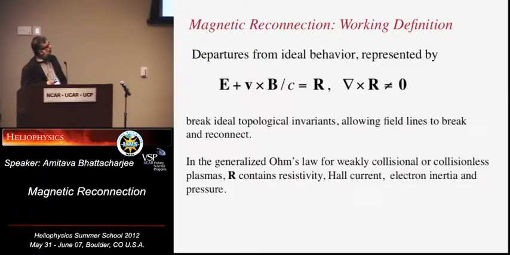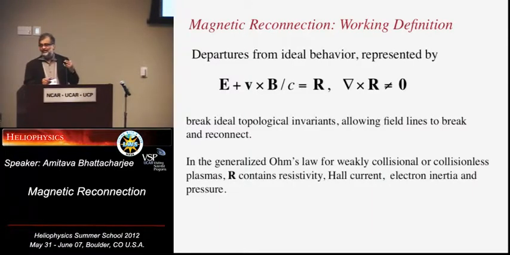That the curl of R is non-zero is significant. For example, if R is eta times J, as you saw me talk about in the ideal MHD equations yesterday and the resistive MHD versions, then of course the curl of eta J is not zero, and that can of course cause reconnection. But if you have the gradient of a scalar pressure, for example, the curl of that vanishes. So the gradient of pressure cannot, therefore, cause reconnection by itself.